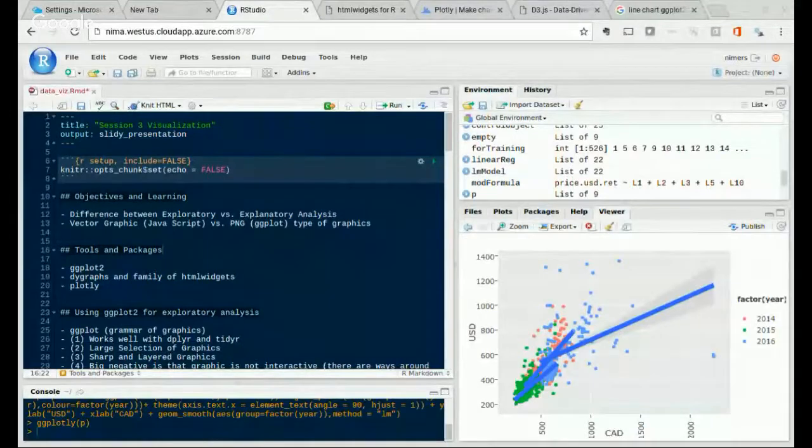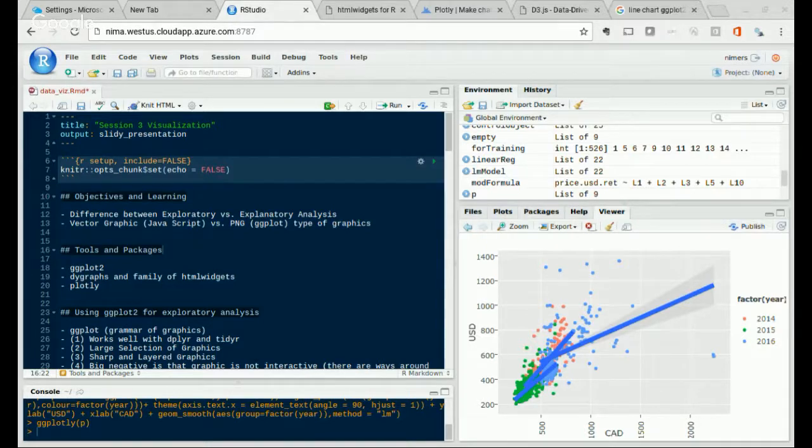So there are both aspects to visualization, and there are different types of visualization that are fit for either the exploratory visualization, as well as some packages that are more suited for explanatory visualizations or analysis, which is at the presentation stage.